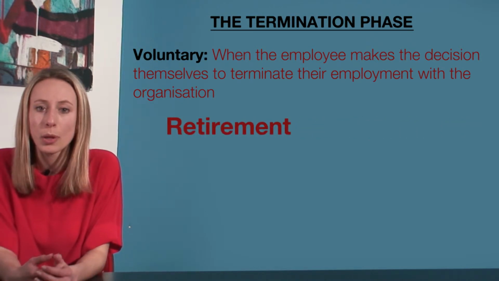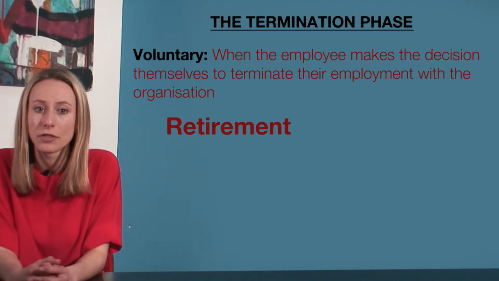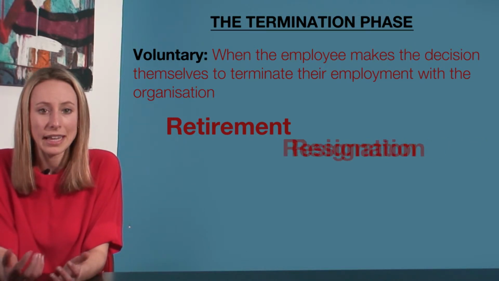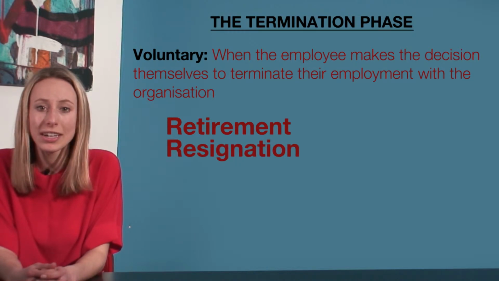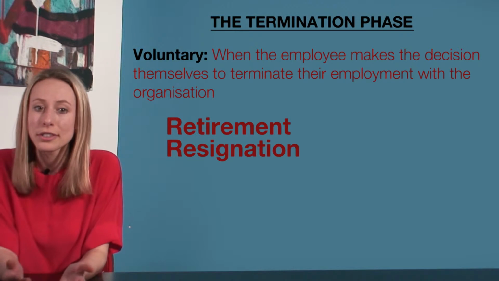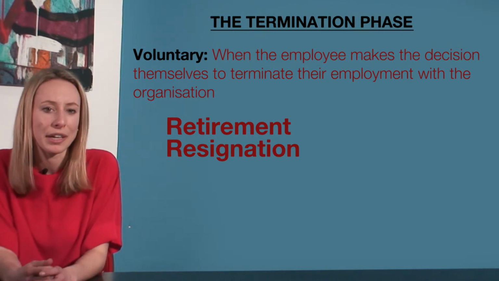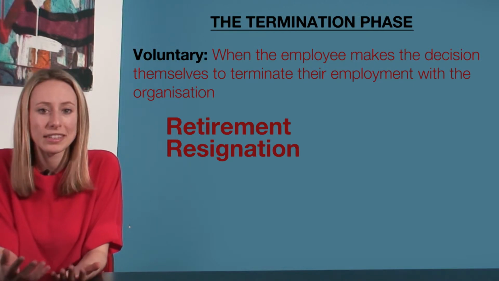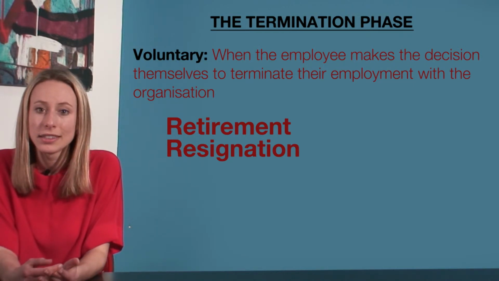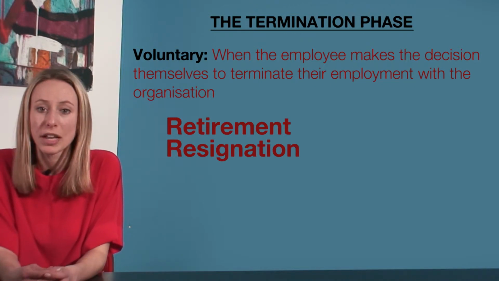The types of voluntary termination include resignation and retirement. Retirement refers to when an employee decides to give up full-time or part-time work and no longer be part of the workforce. Resignation, however, is the voluntary ending of employment by the employee quitting their job. Notice of the resignation is required for the employer. The amount depends on the employee arrangement. Reasons for resignation may include change of lifestyle, start to a new business, boredom with present job, and promotion from another organisation.